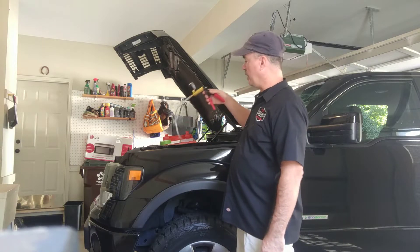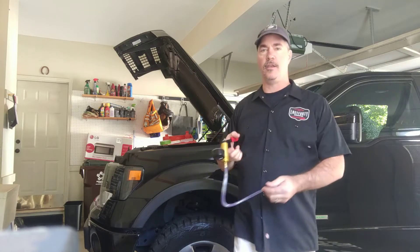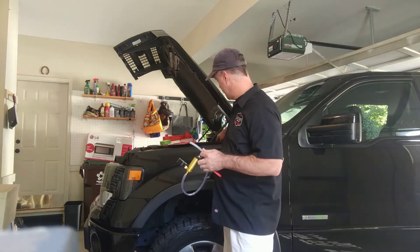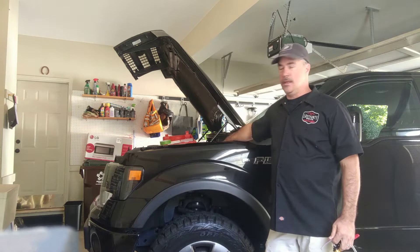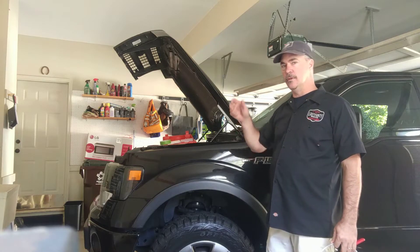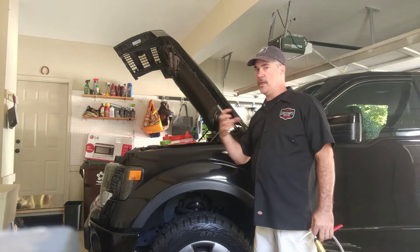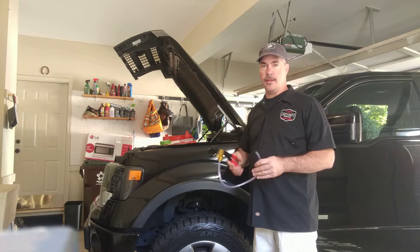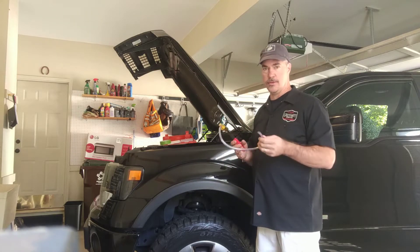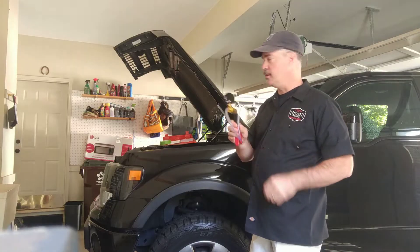One thing I'd highly recommend — you don't have to have this, but if you really want to ensure it's working, spend the $20 and buy one of these vacuum pump kits. You just squeeze it and it pumps up. You connect this tube to your down tube that connects to the solenoid — right where my hand is here. In the cab there's a knob that turns it from two-wheel to four-wheel. When you turn it to four-wheel, it turns off the vacuum of this solenoid and that causes it to push that ring onto the axle side and lock in the front axles. You can emulate that without even turning the engine on and off with a vacuum pump — just hook it onto your down tube that goes down to each wheel, pump it up, and watch what it does.